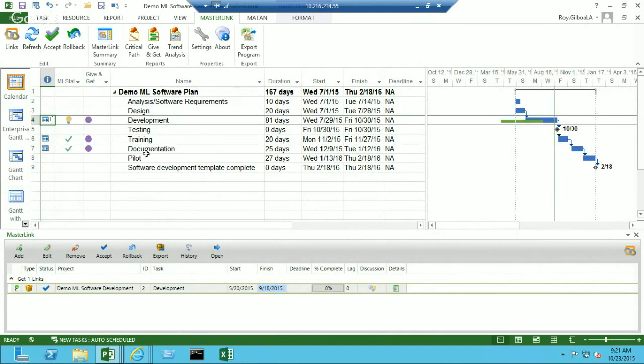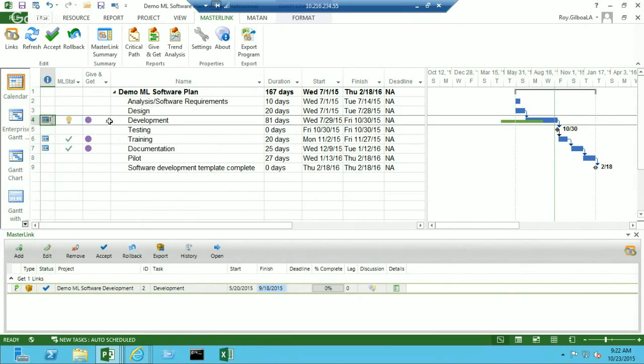And what I have to do now is to see what has been changed. The finish date has been changed. It's being highlighted here, and I can accept. Accepting it will push my project in the same amount of days. You see, the duration has been changed, and I can also roll back. I can say no, it does not work for me as a program manager.